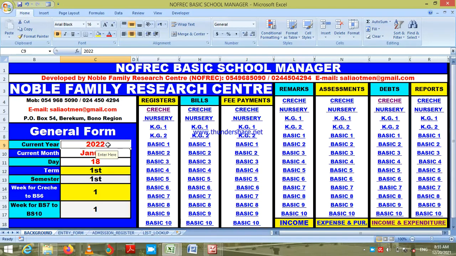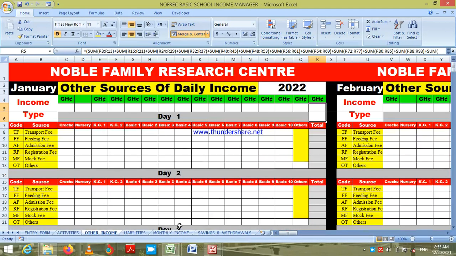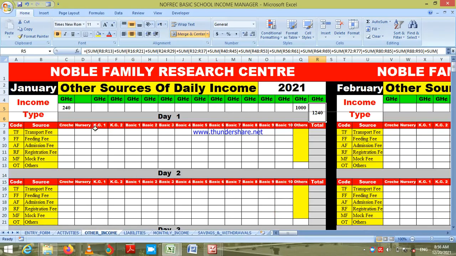And then you have the values being listed on the financial summary sheet, and also on the various class monthly fee payment sheets, and also on the various income worksheets too. The values will still be there. So when we change here, they've gone. When the date is set back to 2021 and we visit the income workbook, the amount will be displayed. Similarly, that of the expense will also behave in this way.